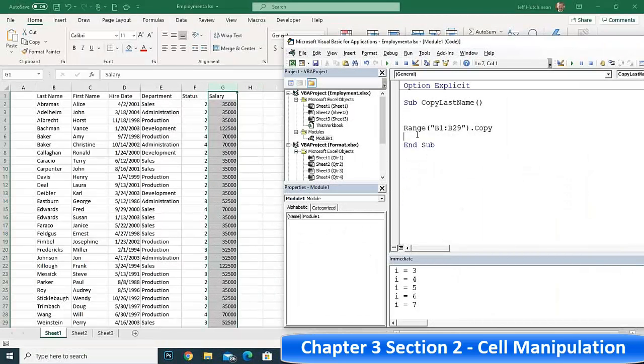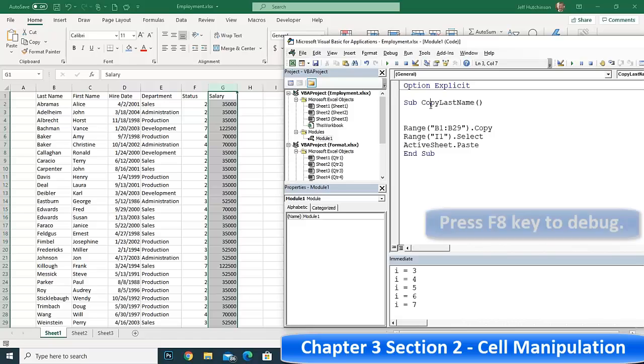So now where do we want to copy that to? I can simply say Range("I1"), dot Select. And then we can select that range, and then we're going to simply paste it at that active sheet. Dot Paste. So we simply are going to copy it, tell it where we want to copy it to, and then simply paste it at that point.